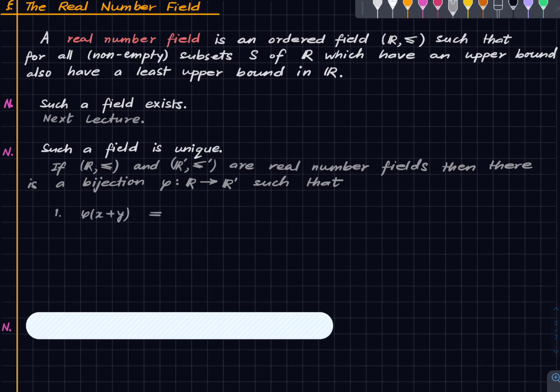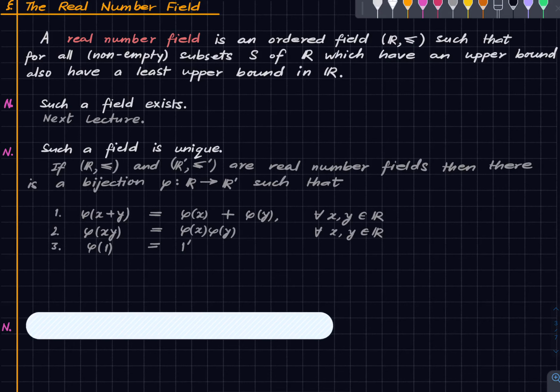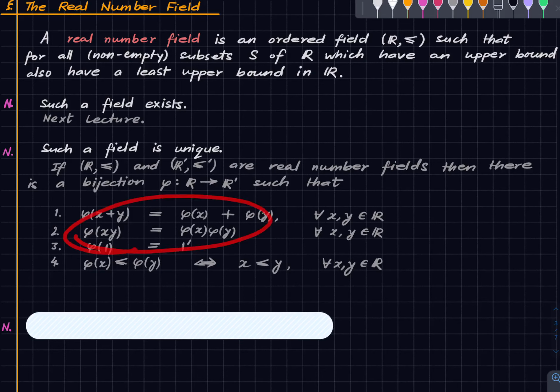respecting the addition, respecting the multiplication, preserving the multiplicative identity. Perhaps insisting on this is not required, but it's not wrong to put some redundant thing. You might be able to derive this from that, I don't know. Perhaps you can. I haven't even thought about it, but it's just good to put it there. And lastly, it preserves the order properties. So it preserves the arithmetic and it preserves the order properties.